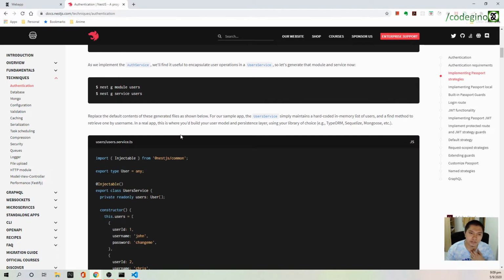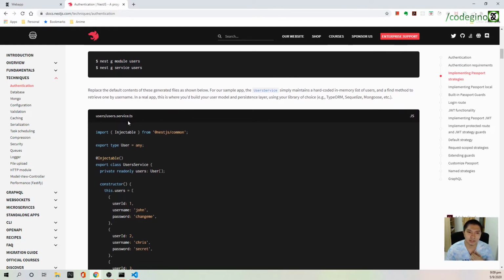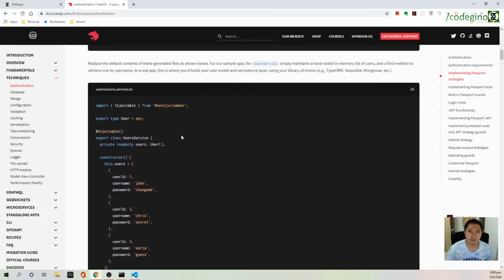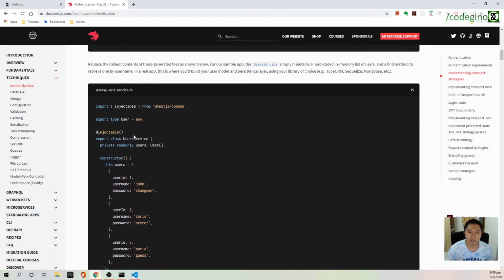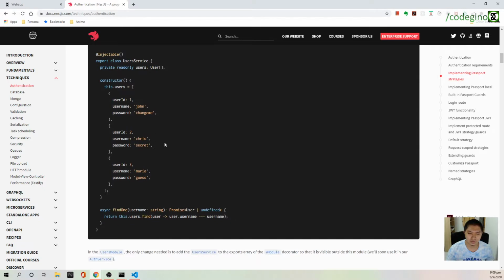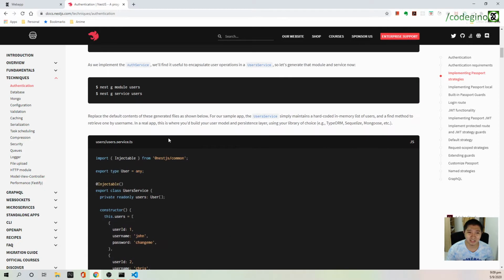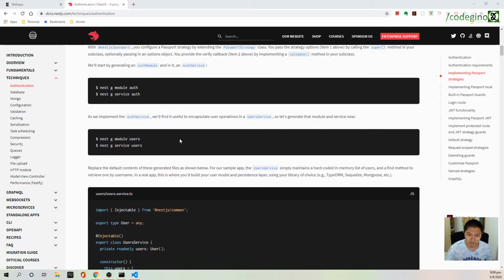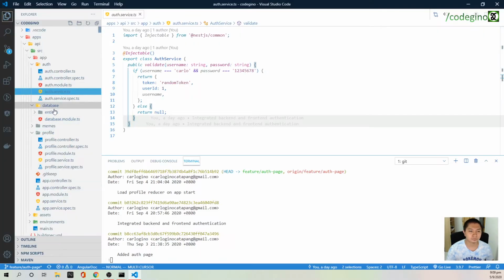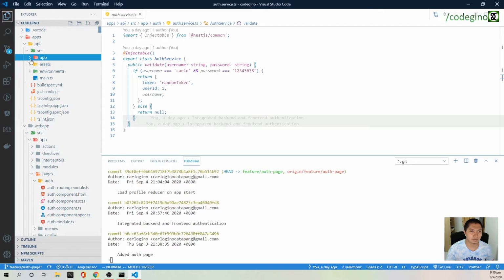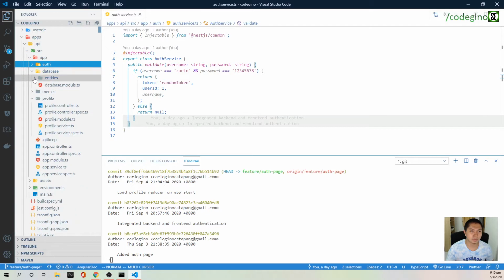So the first thing that I should do is to create a service in the users. I don't know if I should create a new users service, or if I can reuse the existing one. I'm looking at the database entities.